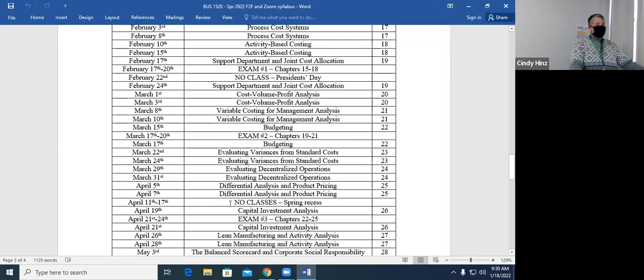Then we have a week in April. I believe it's the week leading up to Easter as opposed to the week after, but definitely corresponding with Easter, where there are no classes at all: April 11th, which is a Monday, through the 17th. Our last class prior to the break will be April 7th, and then we will come back on the 19th.